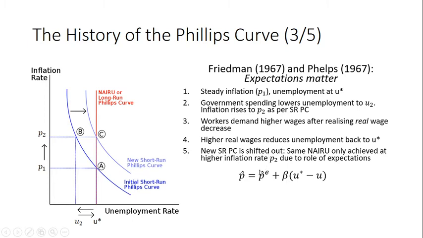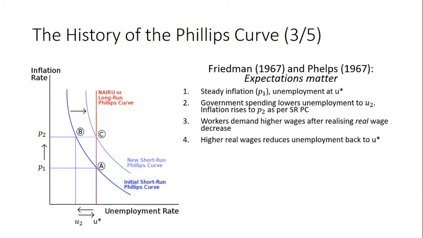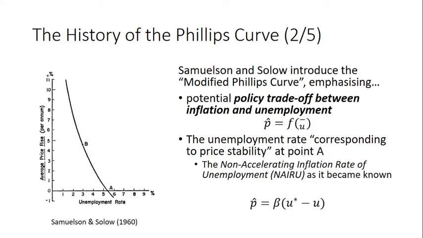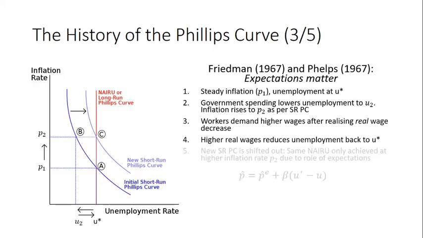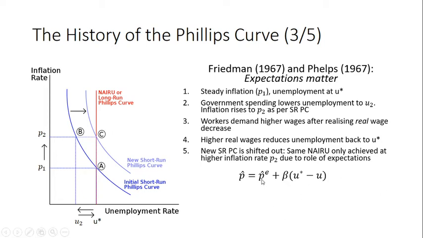Okay, so now we have a new way of thinking about how this curve may shift, not just thinking about, well, in the old case, what the slope is and where it might intersect the x-axis and so on. We're now thinking about how it might shift based on the expectations of firms, producers, and consumers.